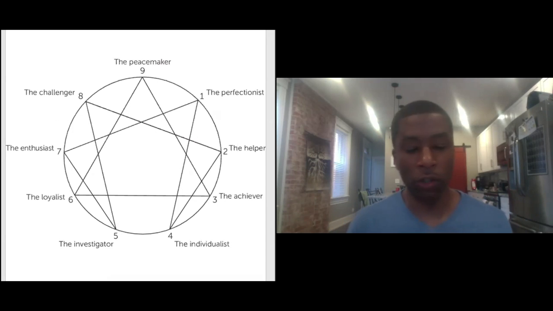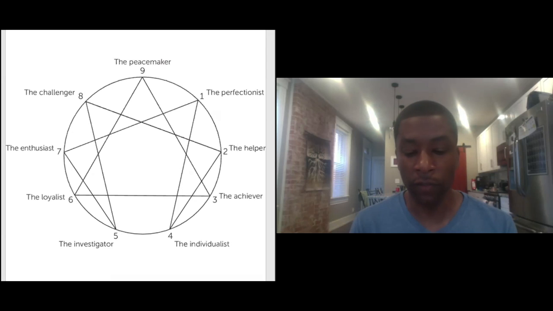Now, the exact origins of the Enneagram are hard to trace, with some people noting its beginning as far back as ancient Greece. The word Enneagram is made up of the Greek words ennea, meaning 9, and gramos, meaning figure, thus 9-sided figure. George Gurdjieff is largely credited with being the father of the Enneagram, who used it as a system of personal development in the early 1900s.